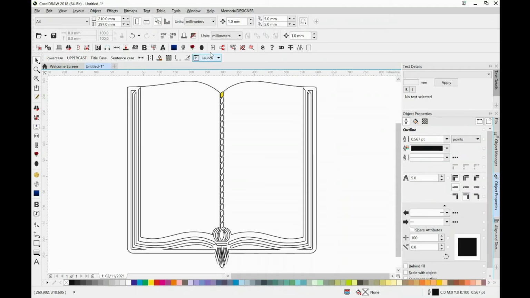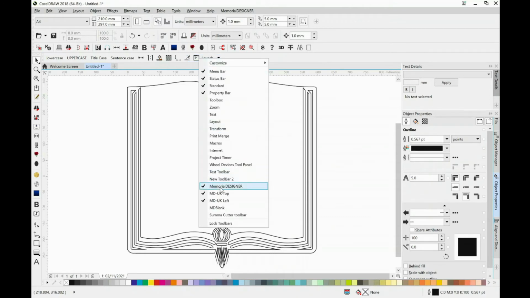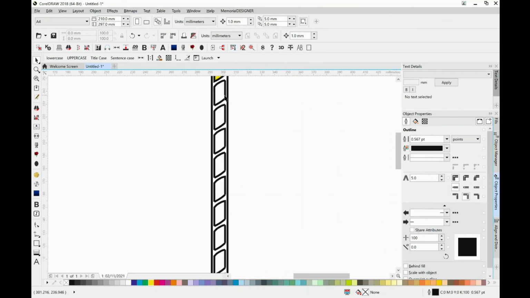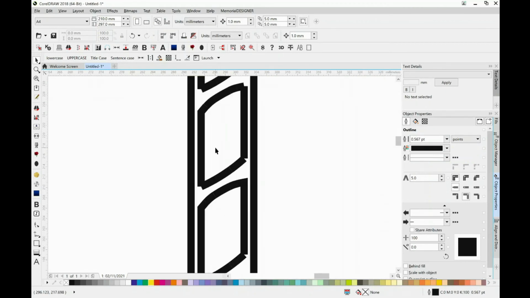So there's a feature within Memorial Designer. If I click here, I've got the Memorial Designer US version of the toolbar visible, which is this line here. We've shown this before because we used the auto size function, which you can see I have on my Docker here. There's a function here called dxffix, and what this will do is take all the points that sit directly on top of each other. So if I zoom back in on this, this one will do here.